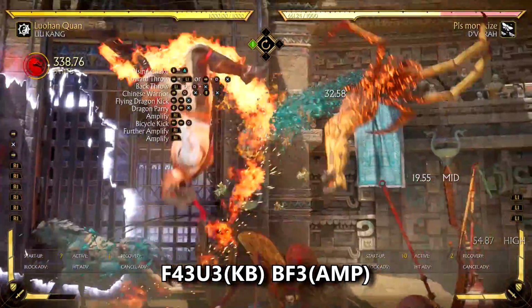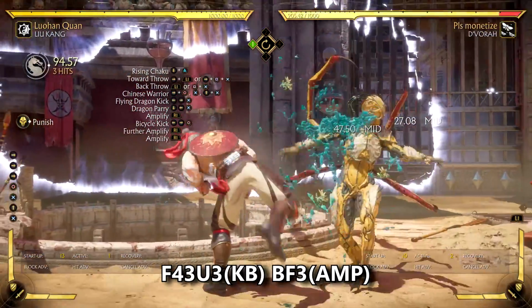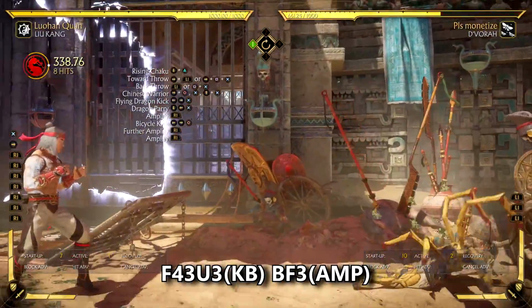As we mentioned before, his forward 4 combo string is terrifying because of the pressure that it creates. But it can also crushing blow off of a punish. From mid screen you can get an amplified dragon kick for max damage, or in the corner you can get a full combo, which will be shown later in the video.